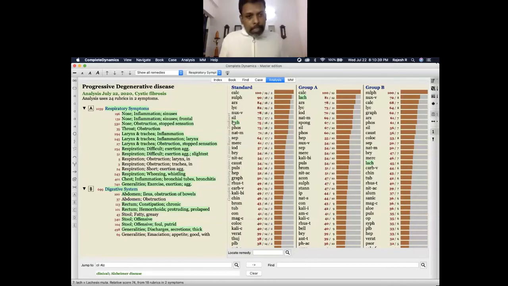But then in cystic fibrosis, it's not just about respiratory complaints; it also affects the digestive system, wherein there could be obstruction of the bowels as such, that is the large and small intestines, or the bile duct or pancreatic duct, thus reducing the absorption of the nutrients, which could lead into development of emaciation as such. That's why we have to consider emaciation with good appetite. What is happening is because of the excessive secretion of mucus, which is obstructing the gastrointestinal tract, those enzymes that are needed for the absorption are not really brought into action. And this leads into several things. Some of the manifestations that we get due to this obstruction are offensive stool, and then greasy stool.